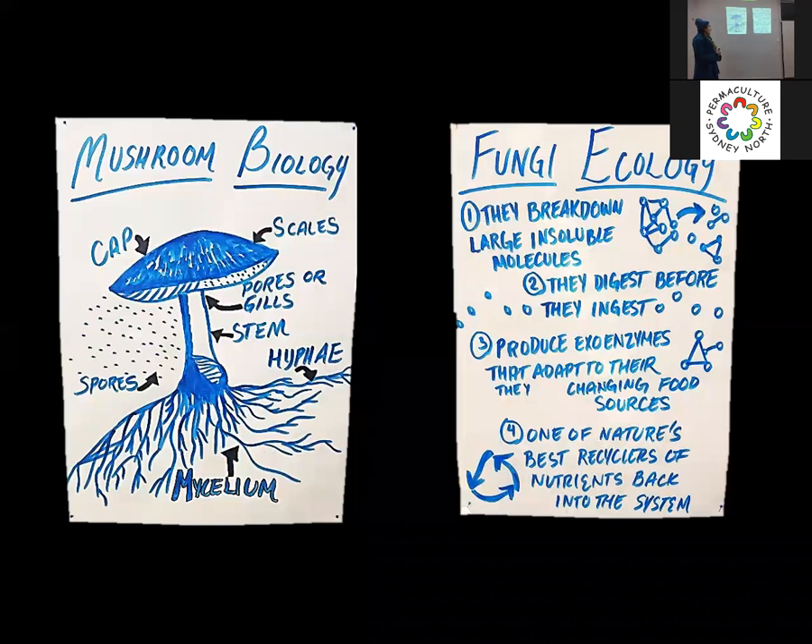We'll talk a little bit about the basics of how they grow. What you see when a mushroom grows is actually the fruit of the apple tree, as they say, and the apple tree itself is the mycelium or the network underground. When you go into the pine forest and kick over the forest floor and see that white fluffy stuff underneath, oftentimes that's the mycelium. When it's ready to reproduce, it creates a fruit, and that fruit comes up out of the ground. Many mushrooms have a cap — they open the cap, produce spores that fall out, and those get carried by the wind to reproduce in new places.